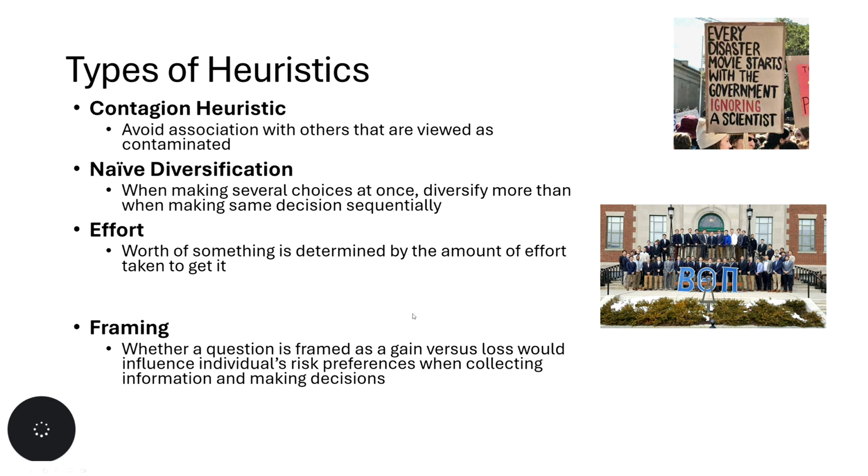And then framing. So this is a huge one, especially when we look at advertising and different ways of designing interactions or structuring decisions. So whether a question is framed as a gain versus a loss will influence an individual's risk preference, even if that framing is incorrect. People tend to accept that framing by default. So that's something to kind of be on guard about in your own decision making.